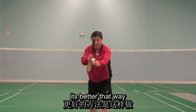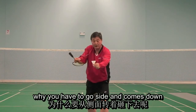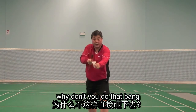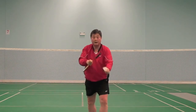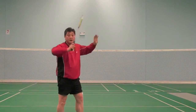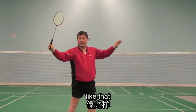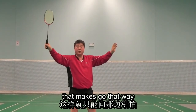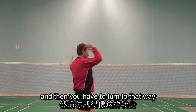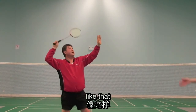It's better that way. Why do you have to do that way? Why do you have to go to the side and it comes down? Why don't you do that there? As you see it, ready? Your palm should not face that way, like that. That makes it go that way, and then you have to turn that way. Watch again. Like that, like this.